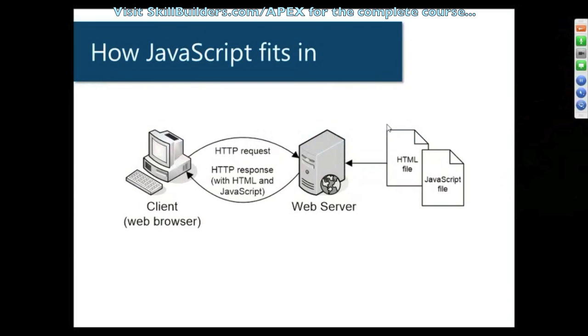So the web page is sent back, and if it had a link or a script that was pointing back to another file, like a JavaScript file on the server, then another HTTP request goes out, brings it back, and then the code can execute on the client side. Very different than the normal model where all the processing is done server side. We can do quite a bit on the client side.